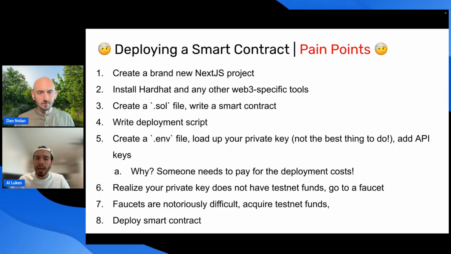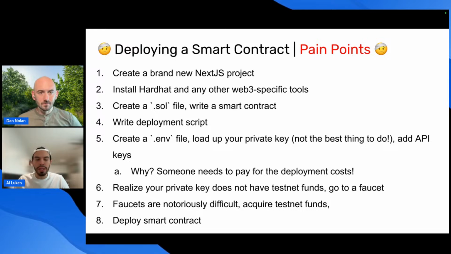And just as a quick note, the .env file is just a file for you to load up environment-wide data or variables that you don't want to hard code into specific files. So that's typically where you would put API keys and such, and you can call them from one centralized file. But it's still just not the best thing to do to plug a private key in plain text anywhere. So that's a development flow we typically want to avoid.